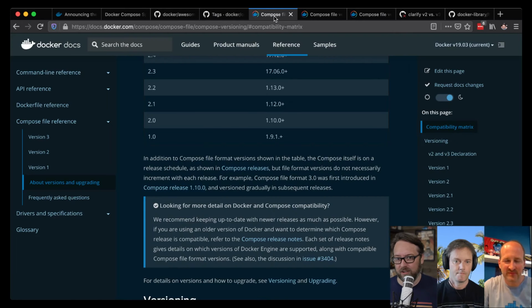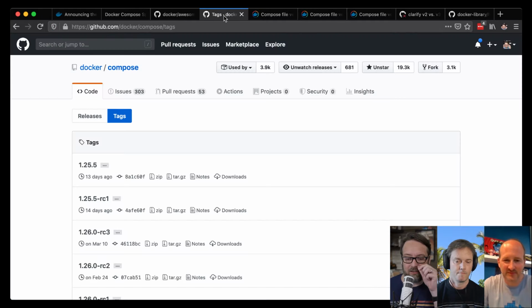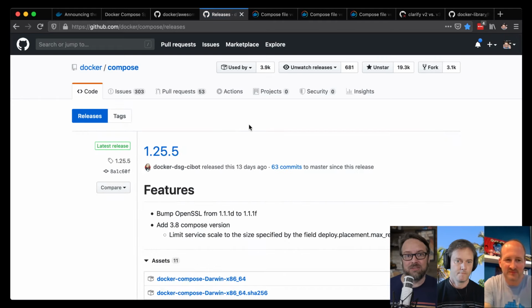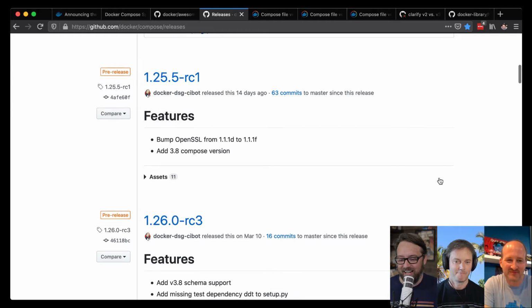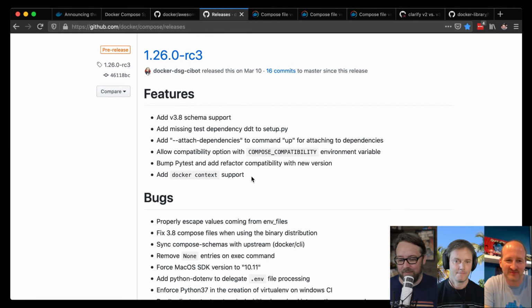For those of you that are really interested in the leading spec, I recommend you go and check that out on both the docs page and also in the Compose releases, because you'll notice there's release notes. The team works really hard on these release notes that I read. And so you can see bug fixes in each version, and you can see the new features in here. For example, upcoming versions of Docker Compose are now going to be able to support Docker Context, which allows you to change your Docker environment from the command line. Whole bunch of stuff there that we would have to have a 3-hour show to get through. But the cool thing is it's all in the docs. It's all in the release notes on the releases.